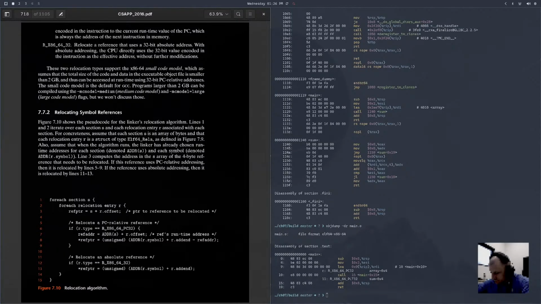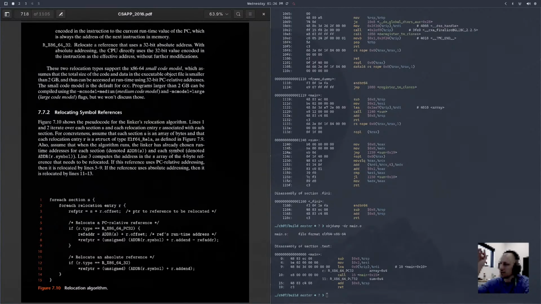So normally we just take the ADDR of the symbol and add the addend. And that's the thing that we're going to point to. But here we have to take the ADDR of the symbol, add the addend, and remove the reference ADDR. The reference ADDR is ADDR(S), which is ADDR of the section plus the offset.